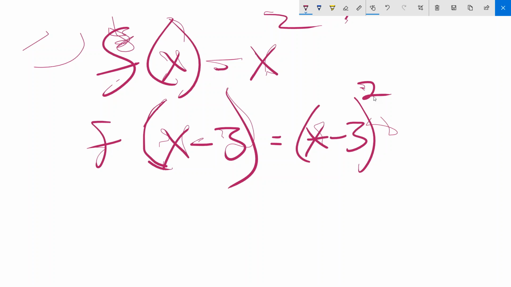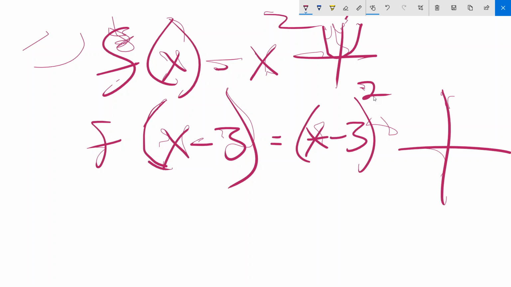So if this function, the top one, looks like this, what does this function look like? X minus 3 quantity. Would it be going down 3? It's horizontal. Up and down mean vertical. Oh, yeah, you're right. Sorry. Horizontal means left or right. So it'd be going left 3? It turns out that it's right. If it's x minus 3, it's to the right. If it's x plus 3, it's to the left.